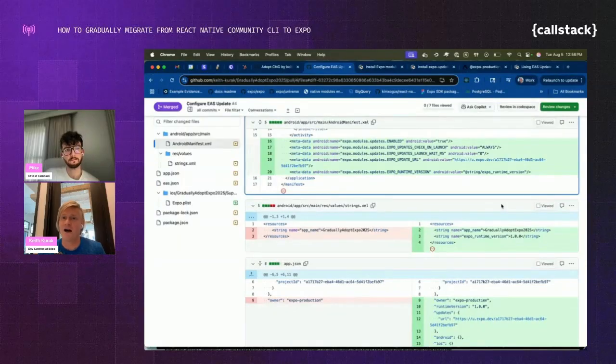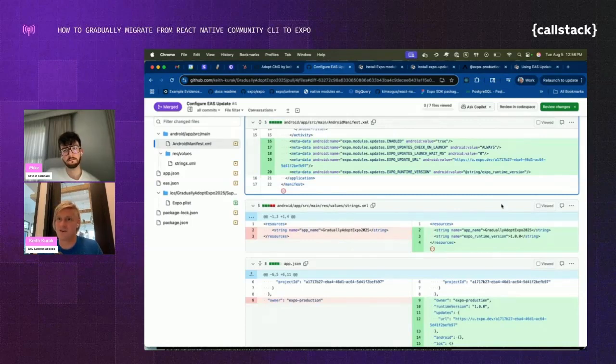And that has one link to the Expo server, which is it will log in and download credentials, because EAS build handles your distribution certificates, your provisioning profiles, your key stores for you. So it does have that link in there, but you don't have to use a local build.